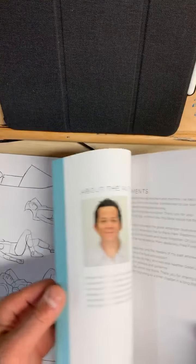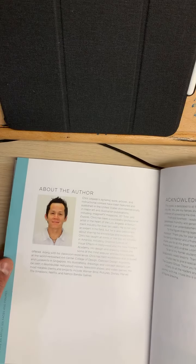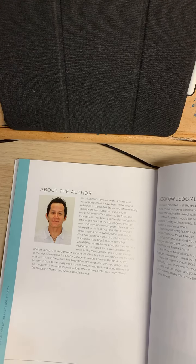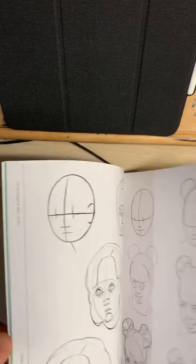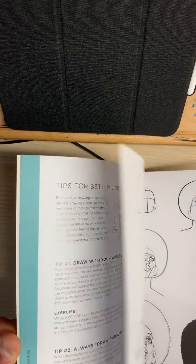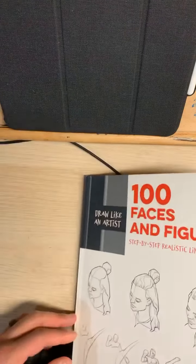I think it's broken down in a way that's very accessible, especially for beginners, and even if you're not just a beginner. I have a ton of books like that.